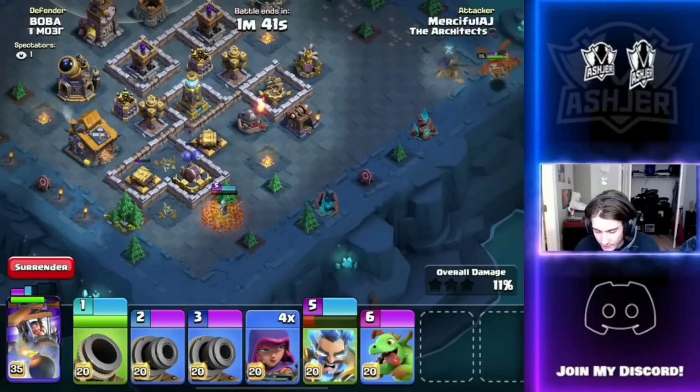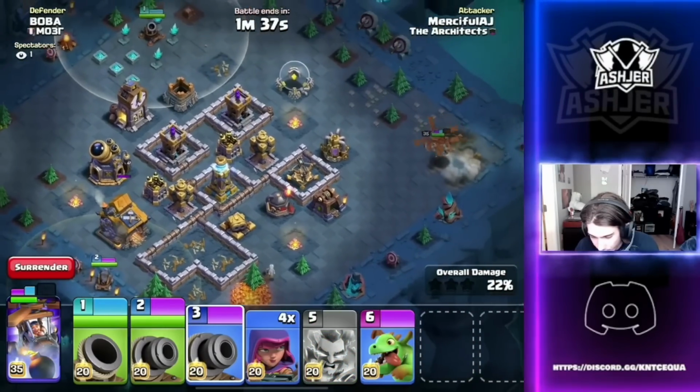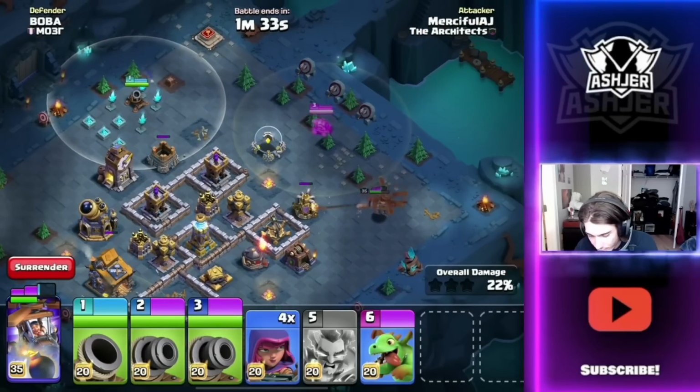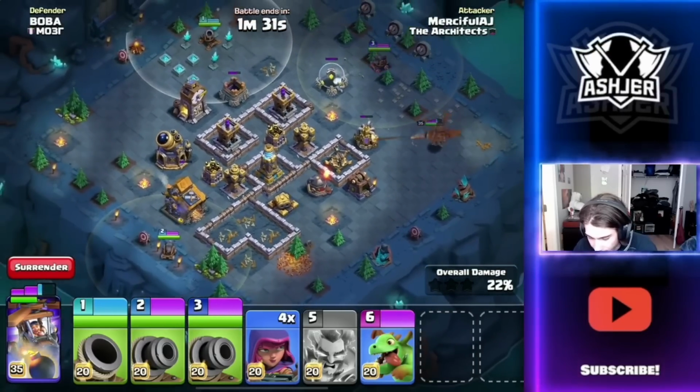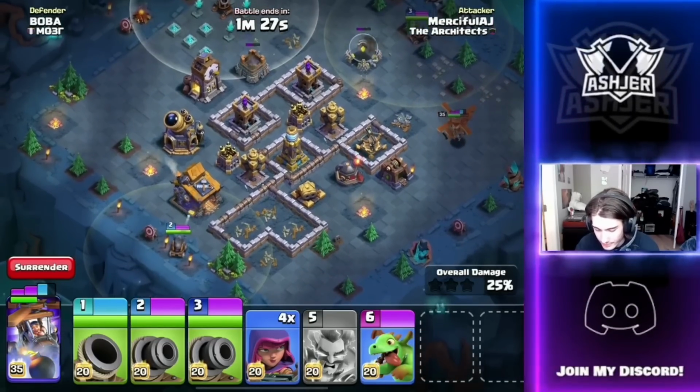There goes down the lava launcher. There goes down the double cannon. Now we're free to send in a cannon cart from all the way over here. Let's go ahead and clear all this stuff out, and he probably would have gotten me with that Tesla at a time fail, but luckily we did find it with the battlecopter. Really, really good placement by us.